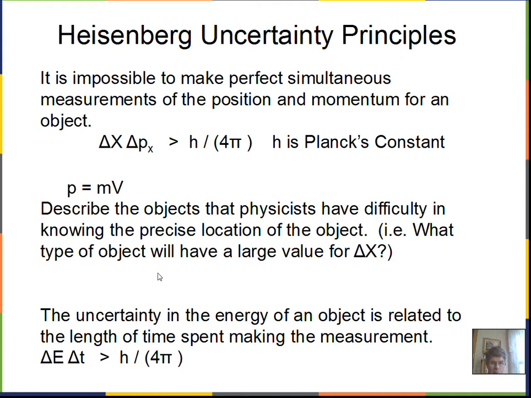The second uncertainty principle is that there's an uncertainty in the energy of an object. If we multiply that by the length of time we're making this measurement of the energy, these two quantities together are greater than or equal to Planck's constant divided by 4 pi. So if we just measure for a short time, if delta t is small, we're not going to get a good number for the energy. This delta e will be big.